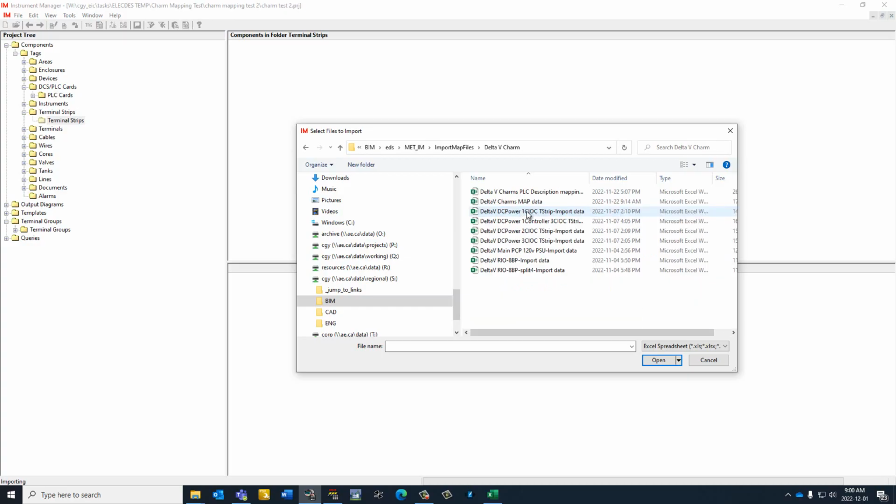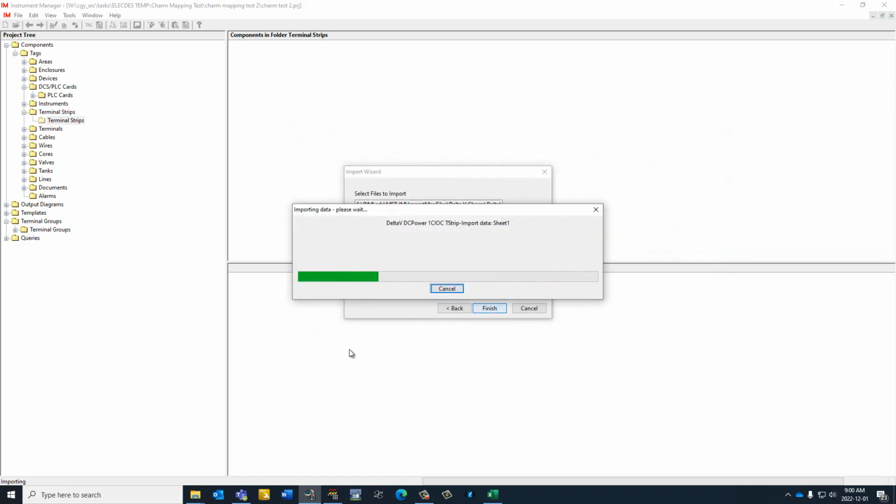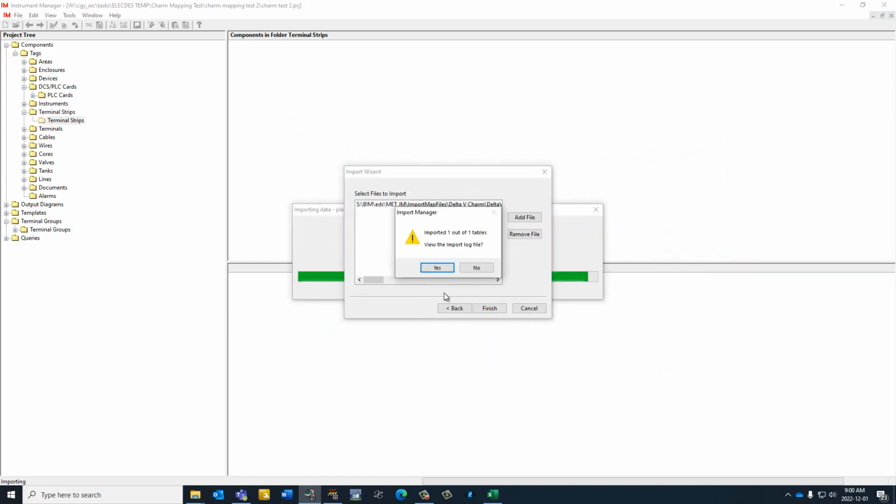So I'm going to go through and pick up a strip, some mapping data, and I've highlighted it with T-strip here in its title, and I'm going to select it, going to finish, and it's now building.